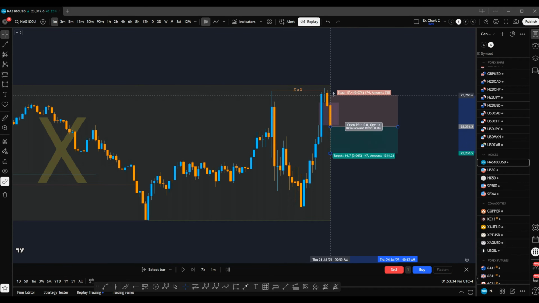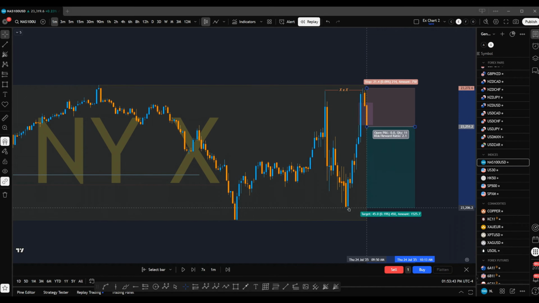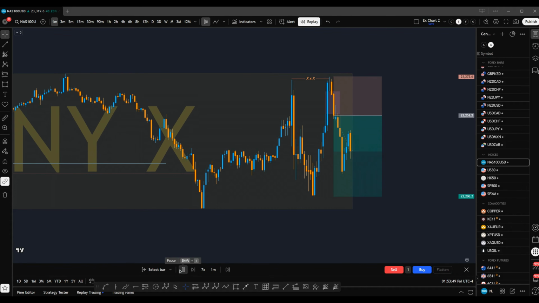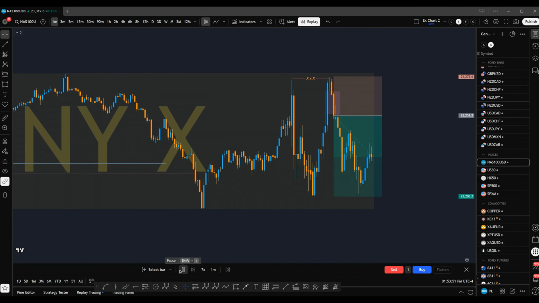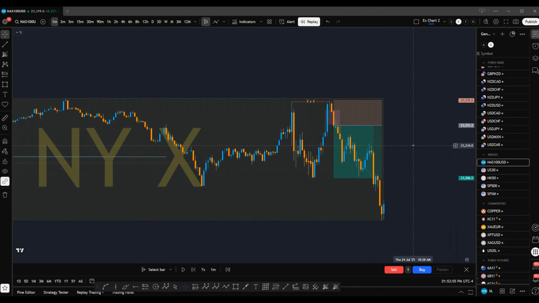I entered here, stops at this high because price shouldn't go past it anymore, considering it already swept liquidity. And you can target this low here or this low here, but just to be safe, we're going to target this low right there. Gonna let price play out. Melting. Easy money, right? Super easy money. And that's just another way that you can combine all these different time frames, right?